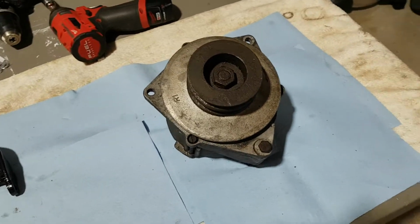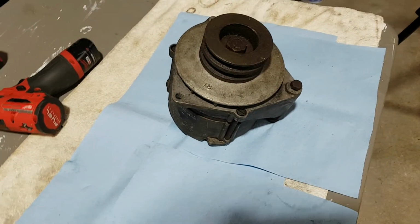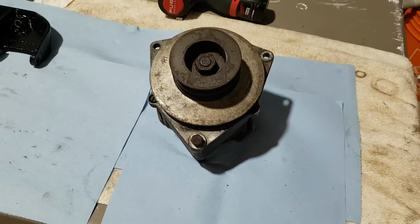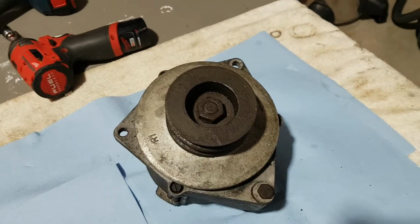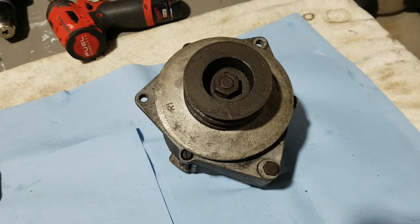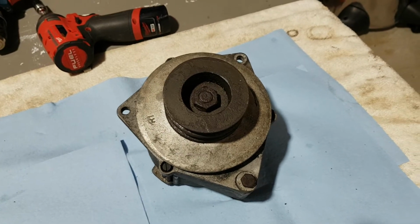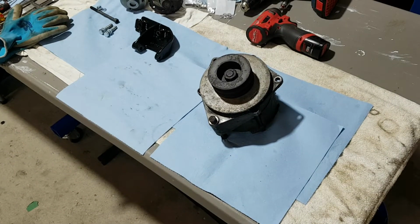Here's the old unit. As you can see, quite rusted. I don't expect this unit to produce any power. It hardly turns. I hope I'll be able to take that pulley and get it refinished. So as you probably notice, I'm not going to be putting that pulley on today. That will need to be refinished, so that will probably take a day or two to have it ready. Anyway, I will put the camera on the stand and get cracking here.